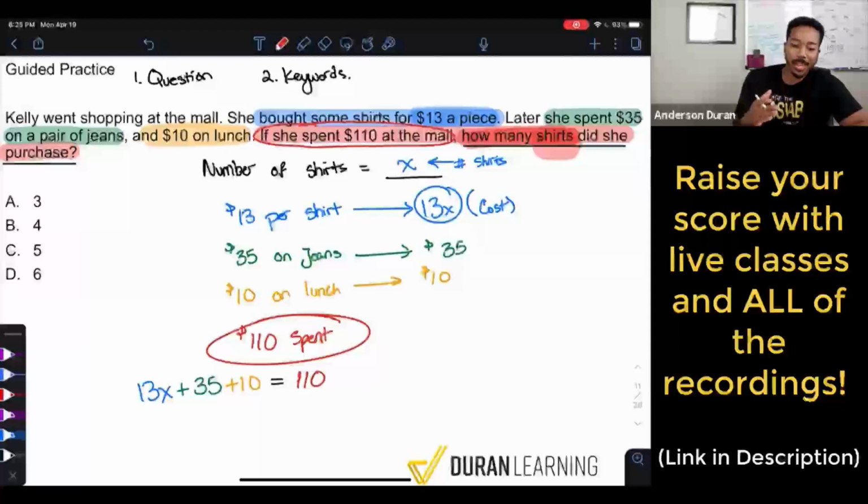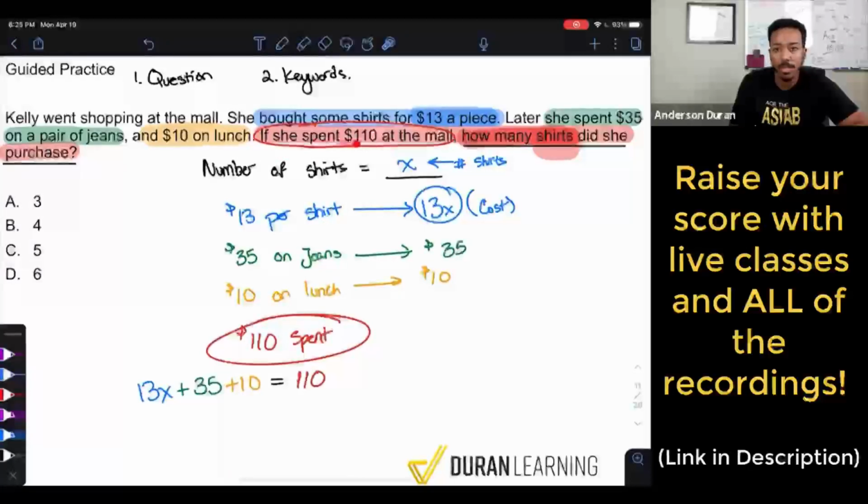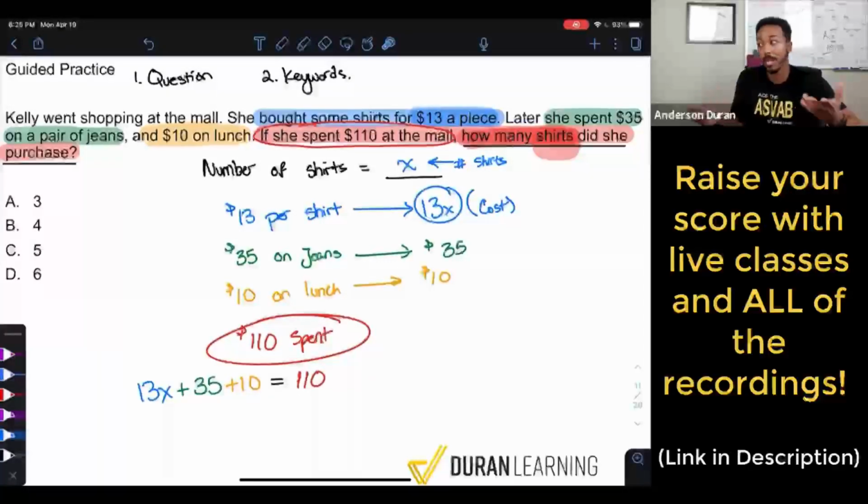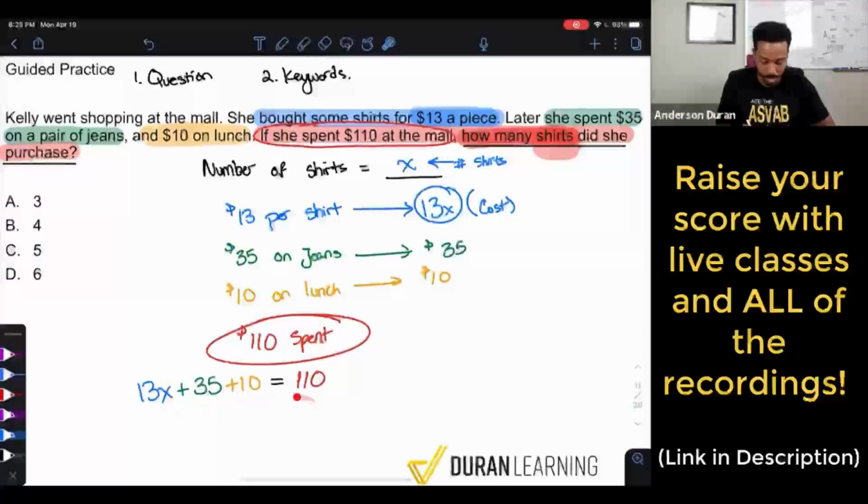So with that, that's how we set up equations here. Notice how we didn't explicitly see the word is, equals, will be, but we do know that Kelly went shopping at the mall. This is everything she did at the mall, and this is the grand total after all of that. That was implied, right? And you got to be ready to look at situations like that intuitively, with common sense, and be like, all right, cool. We bought all this stuff. That's going to total or equal 110. There it is right there.